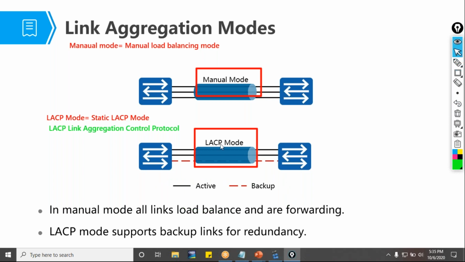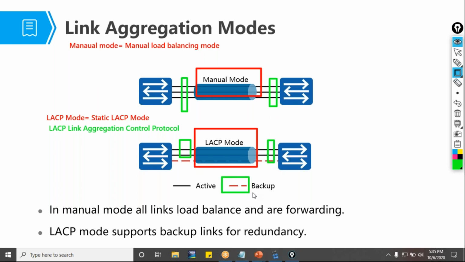But in the case of static LACP mode, we can specify the number of active links and the backup links. For example, in the first scenario, all links are in active state, or forwarding state. But in this second case, the two switches are connected using 3 links. The first two interfaces are in forwarding state. But the third one is what?